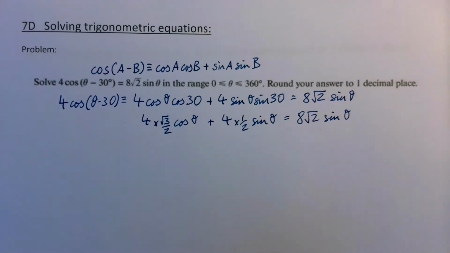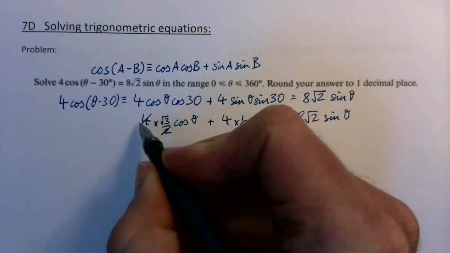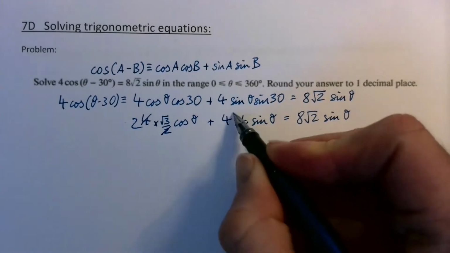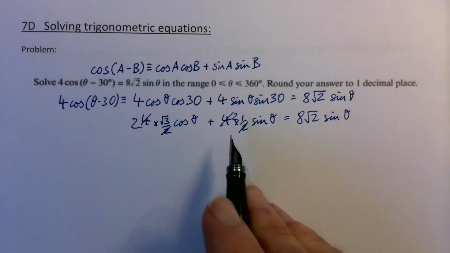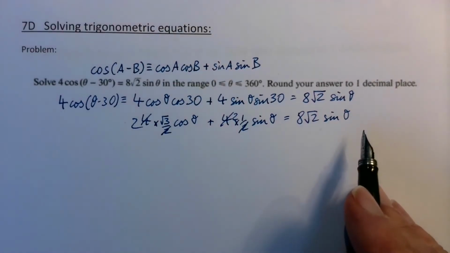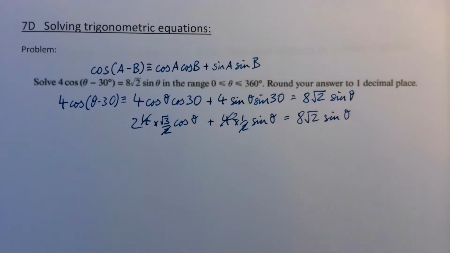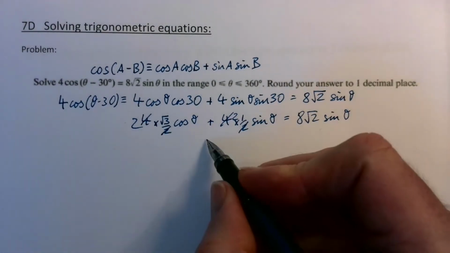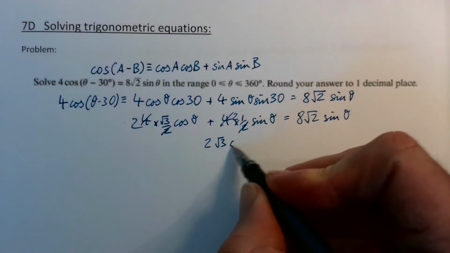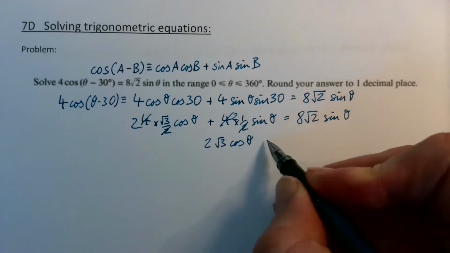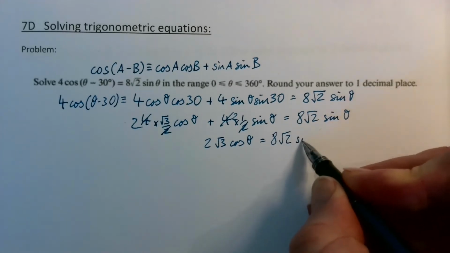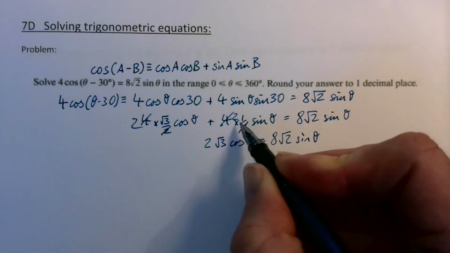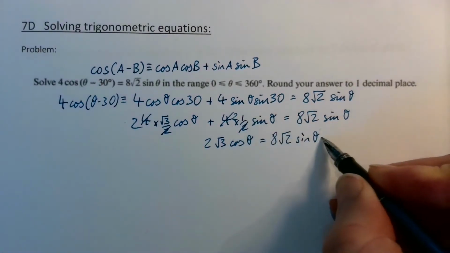Then moving on from that, we can just cancel that down, and then I'm thinking, let's get all the sines over to one side, because if you've got the sines on one side you can divide by cos. So I've got 2 root 3 cos theta on this side, and I'm going to be taking this away, so I'll start by writing down what I've already got on the right hand side and take away 2 times 1 is 2 sin theta.